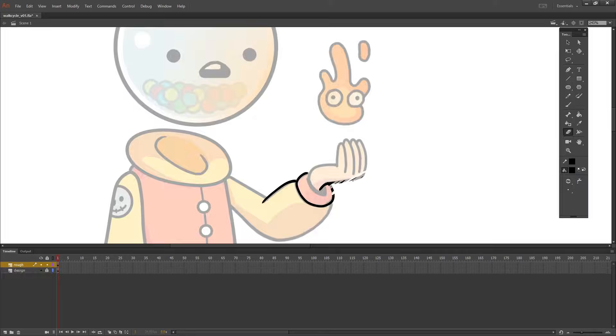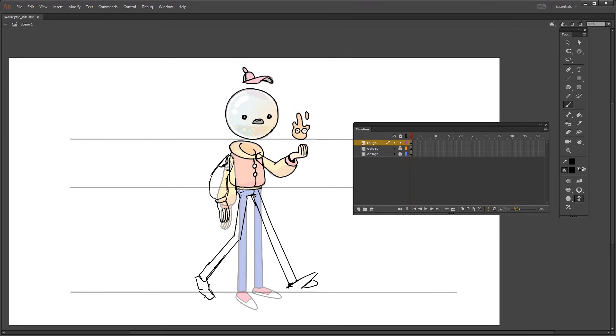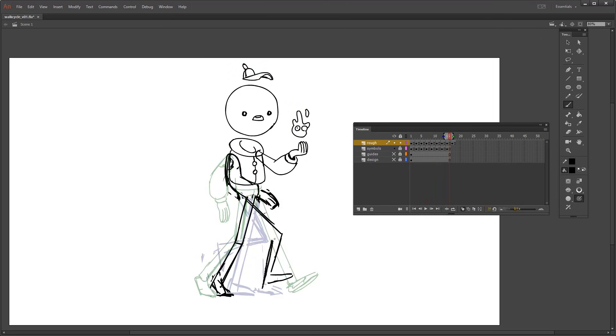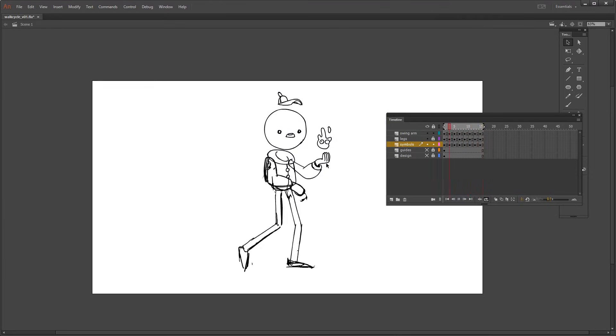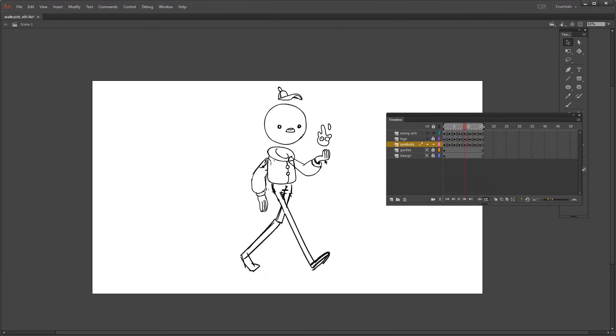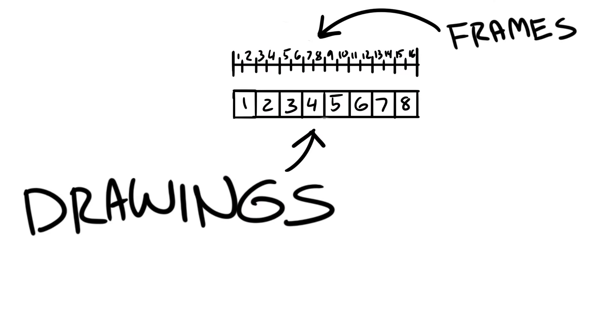I'm going to trace your drawing and start adjusting things. I'll start by just drawing the contact pose of the legs. I'm going to do these on their own layers so I can focus on just the movement of the legs. I found the speed I want — it looks like it's going to be about 20 frames long and repeating. I skipped every other frame, so it's only 10 drawings. That's called animating on twos — the drawing is held for two frames.